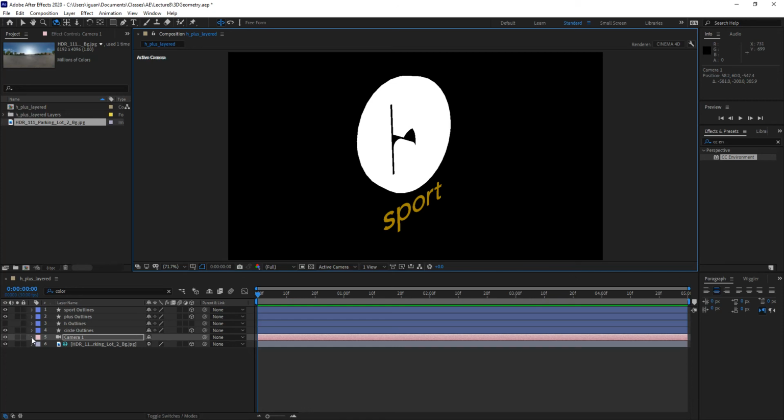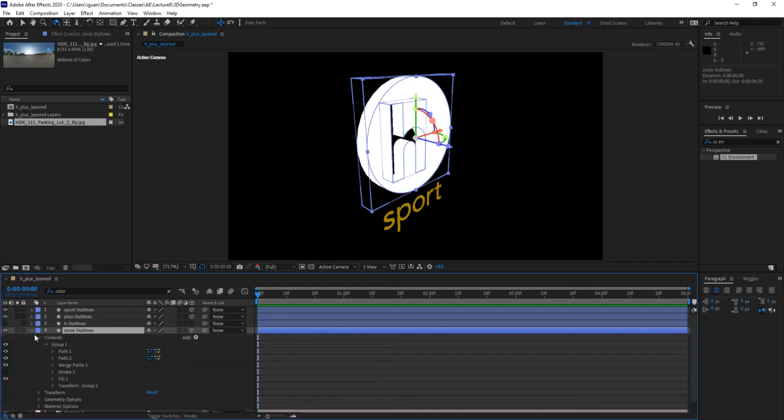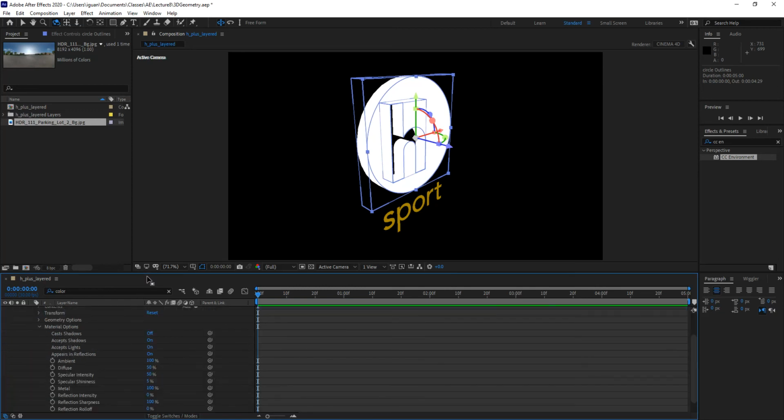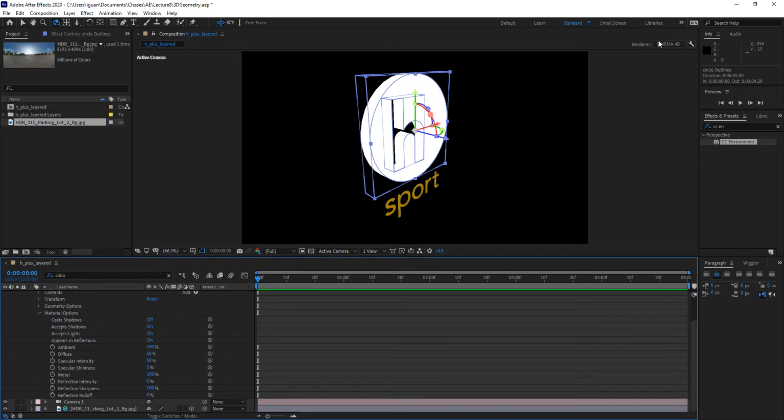Now it starts lagging when I'm doing the changes because it is trying to calculate a bunch of stuff at the same time. What bunch of stuff is it that it's trying to calculate? Well, let's look at the circle outlines layer. Let's look at its material options. And now remember, we're working with the Cinema 4D renderer. Therefore, we have access to all of the different things that come with that renderer based on the material options for the object. So let's say, for example, I want to increase the reflectivity of this material. Well, right now reflection intensity is at 0%. Let me make that about 75%.